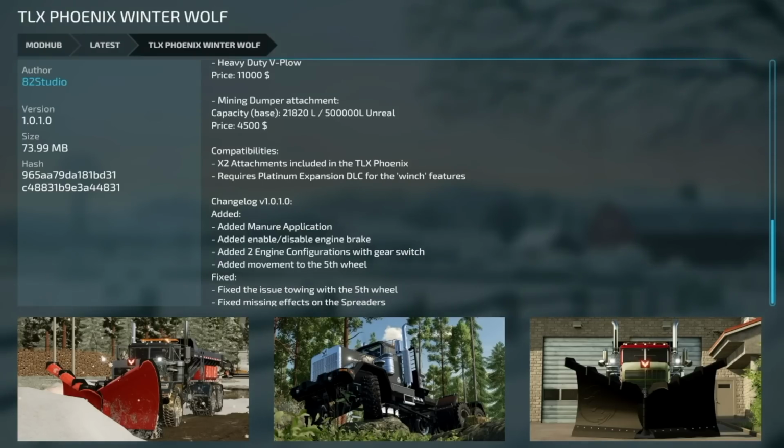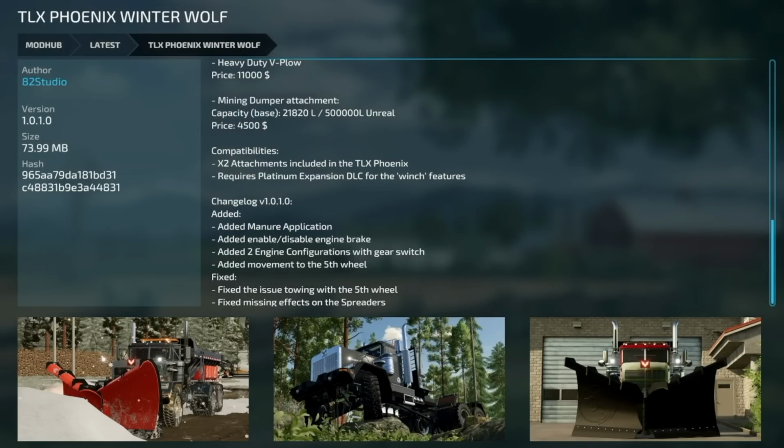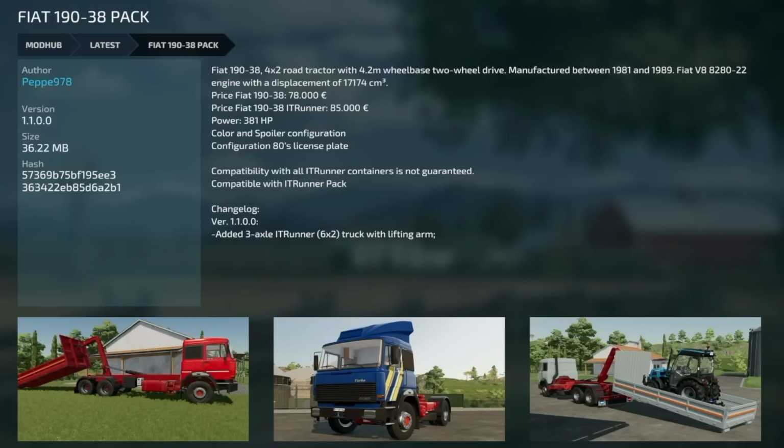Got some other pretty cool stuff for you today. The TLX Phoenix Winter Wolf has been updated with version 101. They've added manure application, added the enable and disable engine brake, added 2 engine configurations with a gear switch, added movement to the 5th wheel, and they've also fixed the issue towing with the 5th wheel and fixed the missing effect on the spreaders.